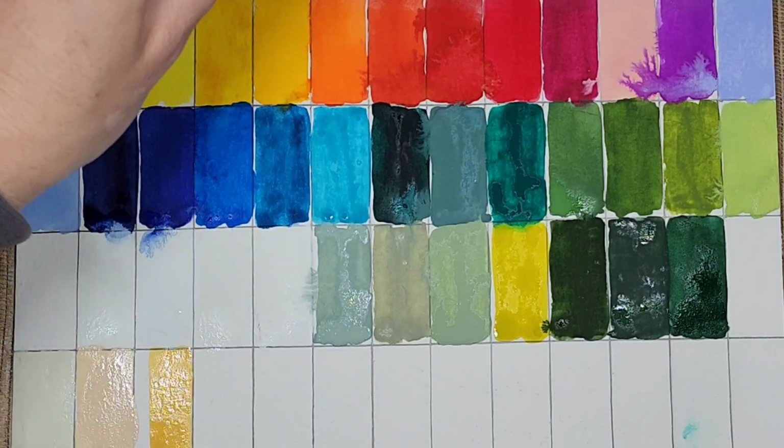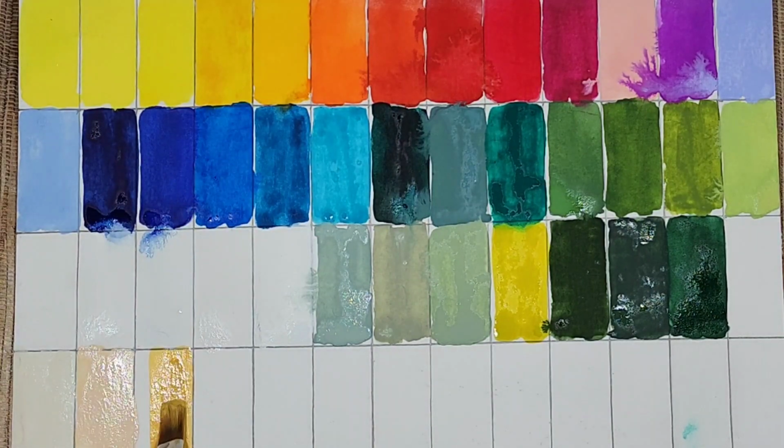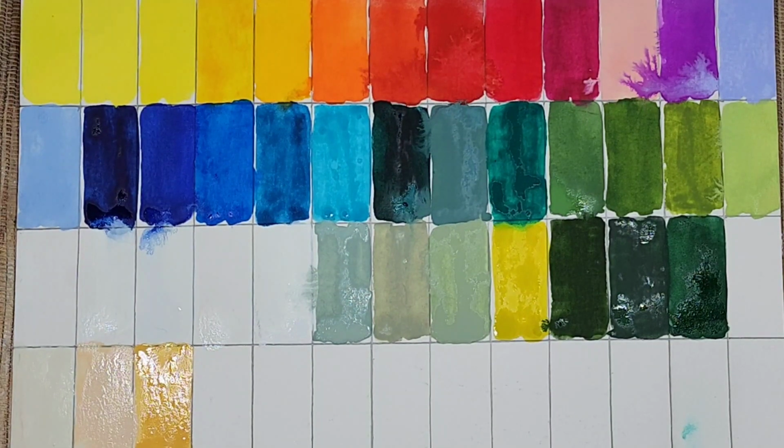Okay, this is the famous PBR24 that I love a lot. It's the Schminke one. I also love this color in watercolors. It creates really beautiful mixes, and yeah, I love it.